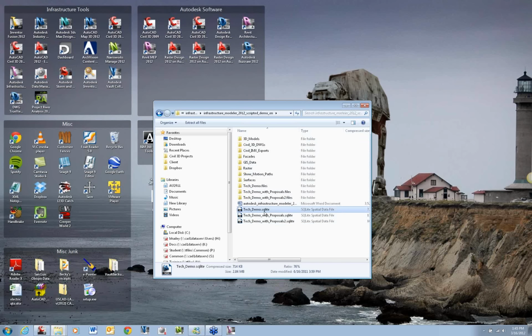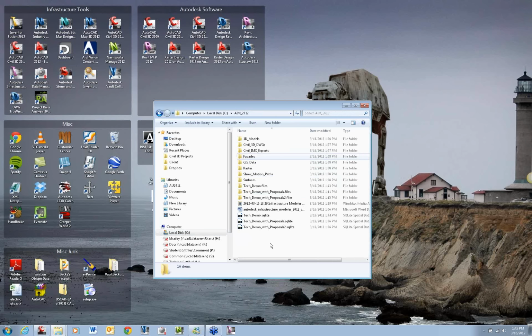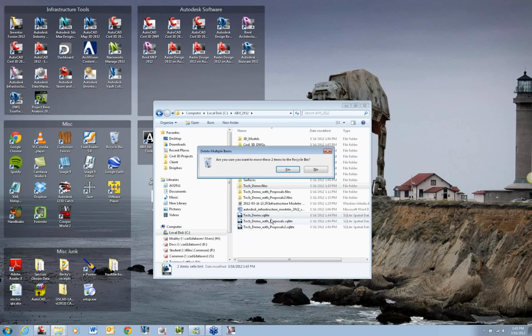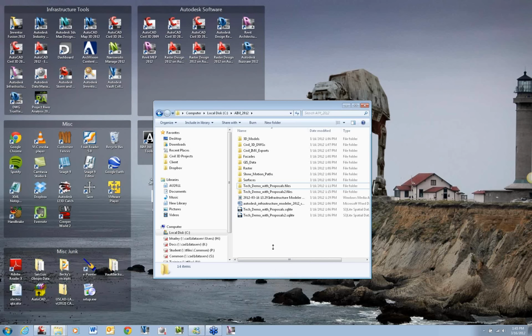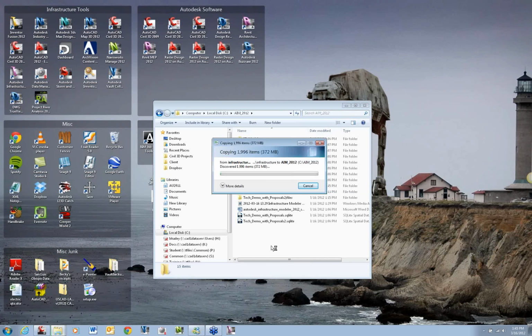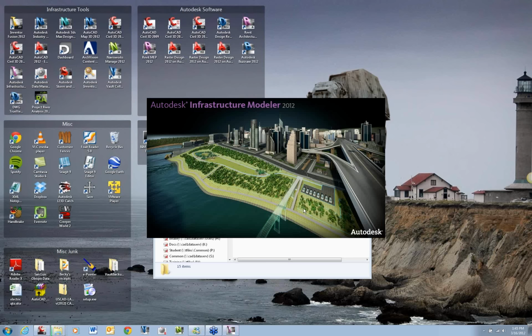Go ahead and try and copy this file again. See? It's real life. Get rid of the old ones. And paste in the backup again. Hopefully this will work. Yeah, so in that SQL database, there's only 2,000 items that I'm copying over. That's nothing, right? Let me go ahead and relaunch this.